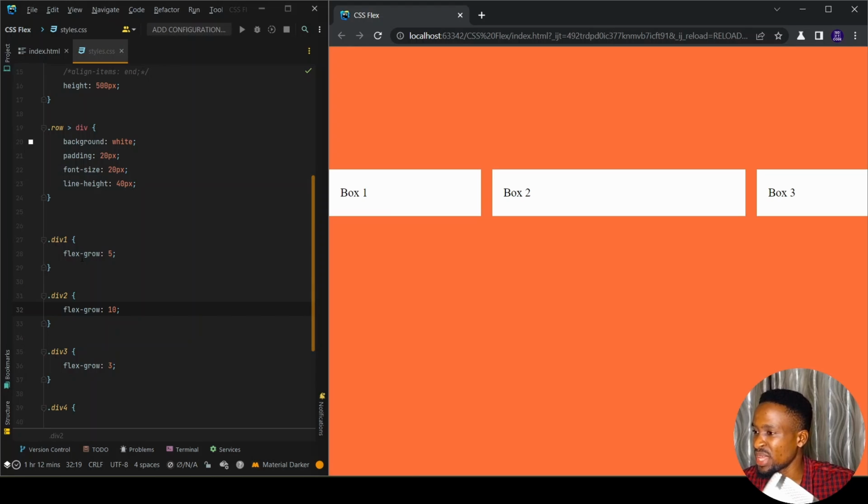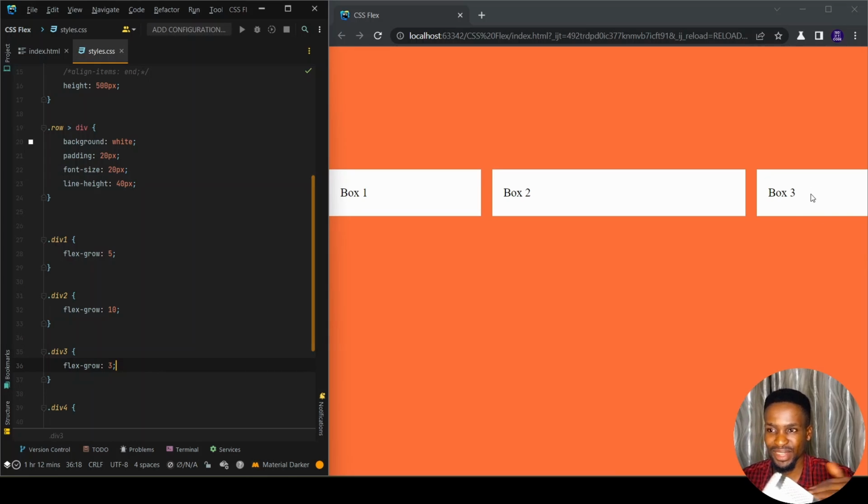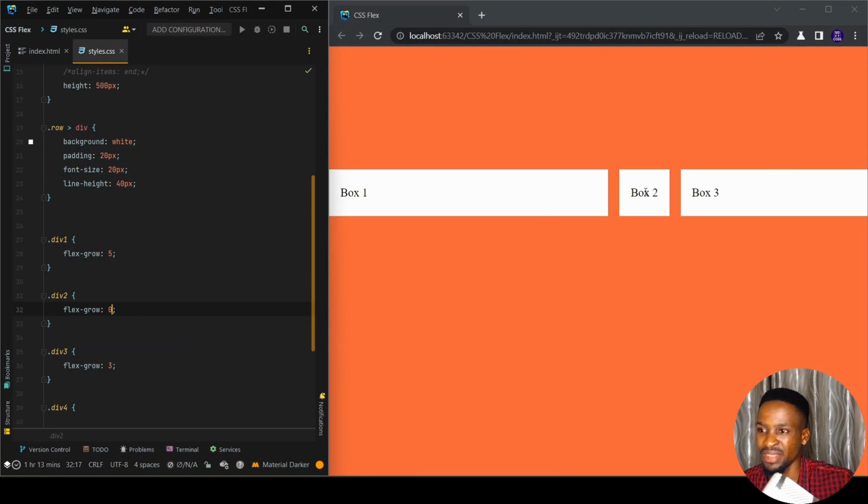And now the next one has the Flex Grow of 5, and it's the next one when it comes to the size of the width. And this has a Flex Grow of 3, and it just goes that way. It's smaller than this one, and this one is smaller than this one. So if we say this should have a Flex Grow of 0, and we save this, you can see that this just takes its original box size.